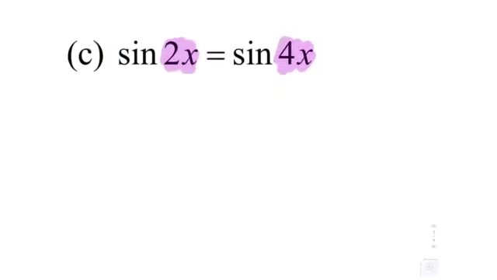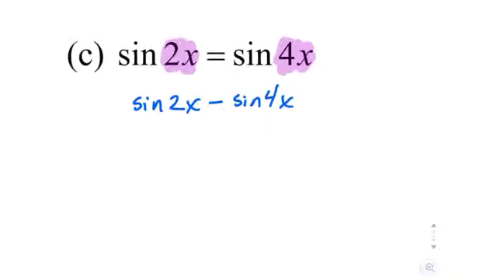What do y'all tell me to do? You want to bring them across and set it equal to 0 first? We said yesterday that would not be a bad thing, because there's more than one variable term. And now it's equal to 0. Okay, so now we can focus on getting them the same.